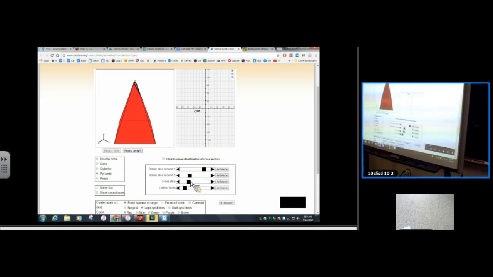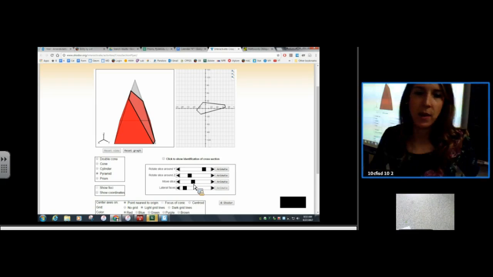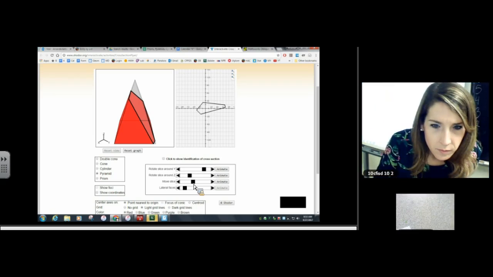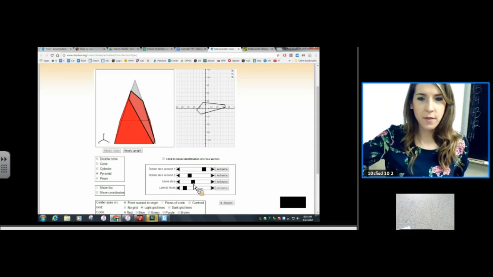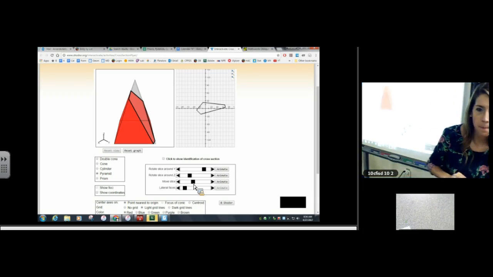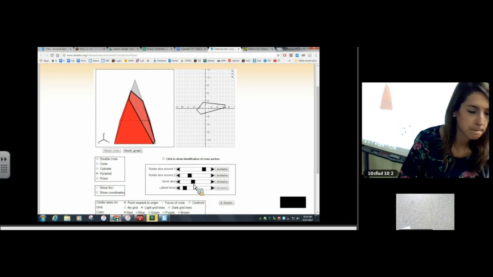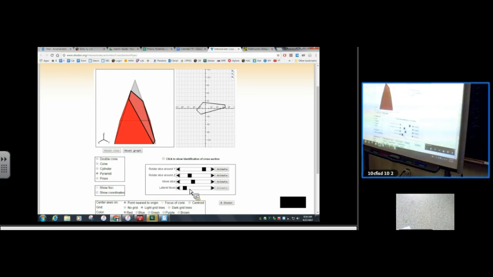Some cool kite-looking figures. I don't think I can make one. Scroll all the way, the faces all the way down. No, the angles can't be 90.